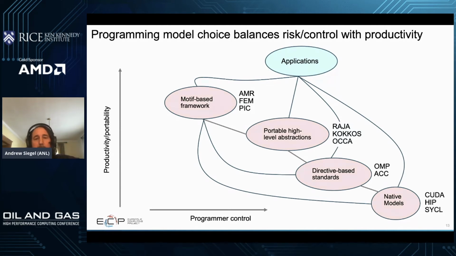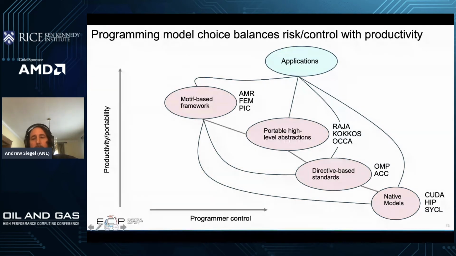And so if we think of applications, the reason I have the graph drawn this way is that the applications employ multiple strategies and some strategies depend on other strategies. But one thing that's been really interesting in the project is a lot of our applications have preferred to work as much as possible, at least up in this region here. And what am I showing? Well, motif-based framework, this would be you're using an adaptive mesh framework library, finite element analysis, or particle and cell, one of these co-design centers where a team works with you to insulate you from a lot of the details of getting performance portably across multiple GPU systems. And you are dependent on someone else, but you also can be much more productive.